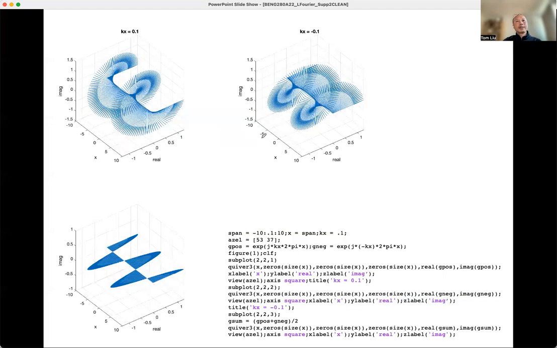That's shown here, and I believe the MATLAB code was online for this, but basically showing kx equals 0.1, the phase is curving around like this, so it's moving in a counterclockwise direction as I move along in x, and here we're moving in a clockwise direction. Okay, and the summation of these two just gives you something that's real. So this is supplying the real part and the imaginary part here, and this is the x direction, showing a phasor moving around in one direction, or a phasor moving in the other direction. If I sum these two up, then I only get this cosine term that's always real and only has real terms.